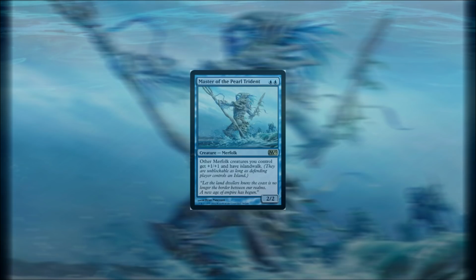Number 3. Master of the Pearl Trident. The card reads, other Merfolk creatures you control get +1/+1 and have Islandwalk. They can't be blocked as long as defending player controls an Island. This card pairs very well with Spreading Seas, another card seen in Merfolk Modern and Legacy decks. It also pumps up all other Merfolk you control, making it a perfect addition to any Merfolk tribal deck.